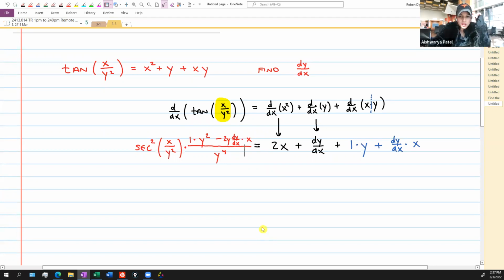I have a question. Yes. Why did you get 1 times y for the derivative of the top? Shouldn't it be the derivative of y squared? Did I say y? I'm not sure. You're talking about right here? Oh, yeah, sorry, I was looking at the blue. Never mind. Sorry. No, it's okay.